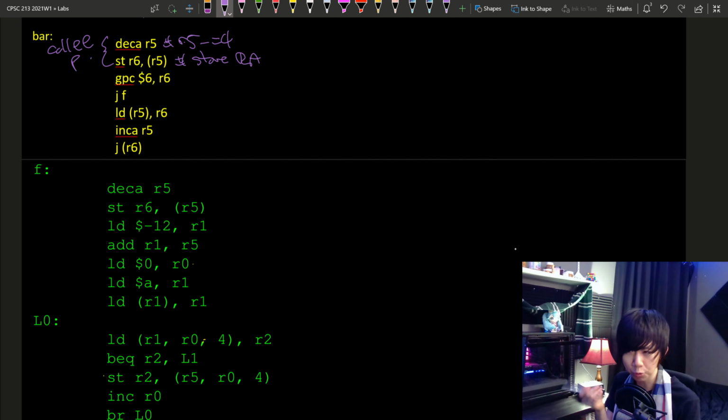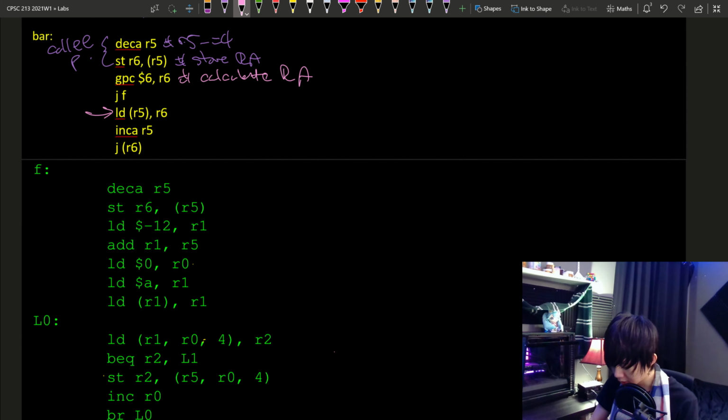A few questions now. Do we have any local variables? No, we do not. Do we have any arguments to the function foo? We also don't have any. Okay. So here we calculate the return address, and it will be saved to R6. It's 6 bytes away from the program counter. So basically, this will be the value of R6, the address of the line that comes after the jump, right? Because after we return from F, we'll want to return to the line right after.